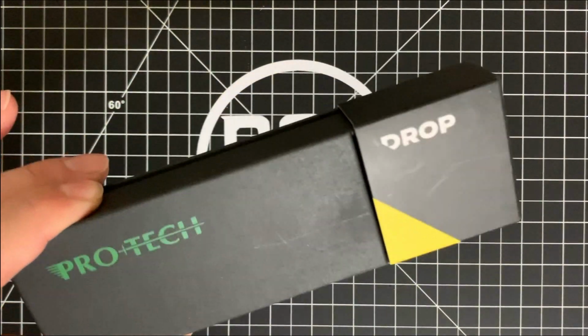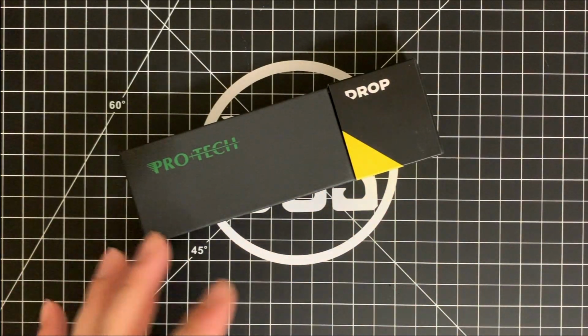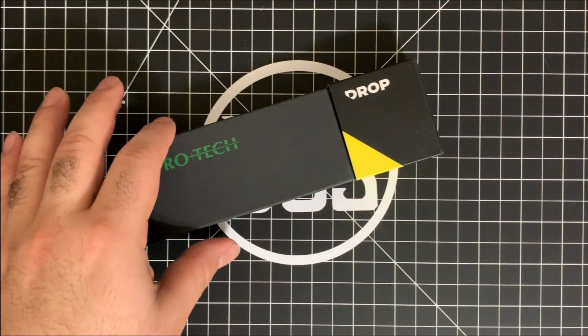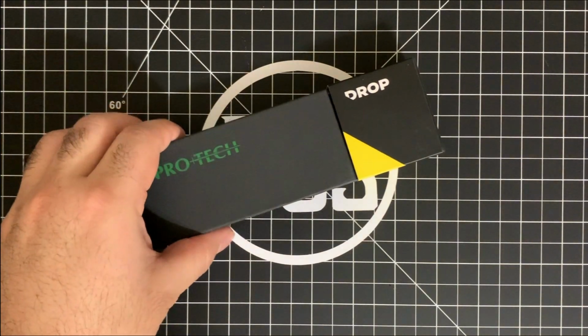Guys, welcome back, and man, I am so psyched to talk about this particular knife. It is the Drop and Ferrum Forge Mordax, manufactured by Protech and branded and sold for Mass Drop, or Drop as it's known by now. I've always known it as Mass Drop, and that's how I got my Ferrum Forge Falcon and a couple of other Ferrum Forge collaborative efforts. But those were typically done with OEM manufacturers outside of the United States. This is the first one, to my knowledge, that they have done with Drop in collaboration with a company that has utilized the entire manufacturing process and produced the knife here in the good old US of A. So I'm really psyched to check this out.